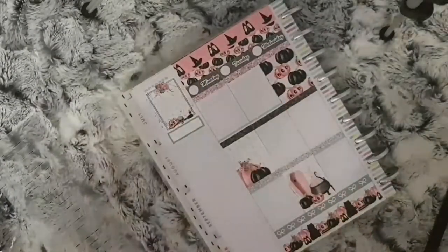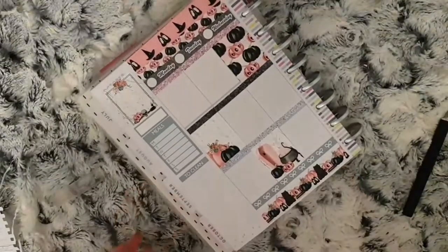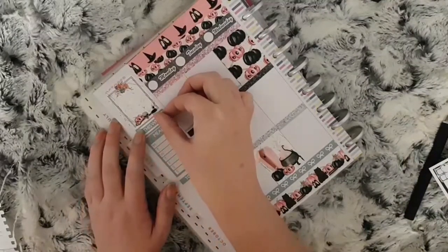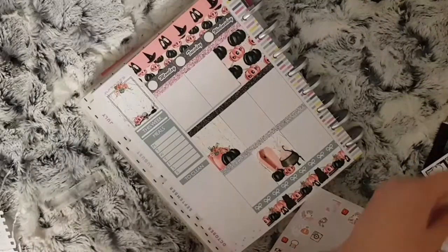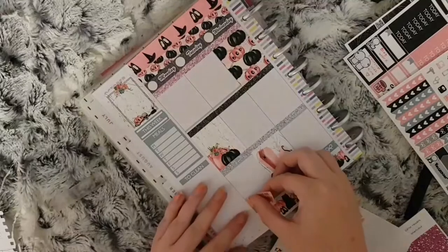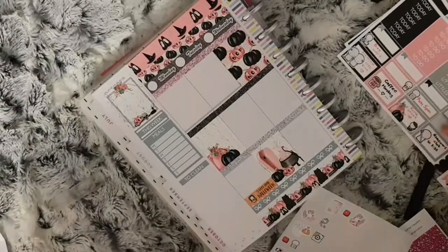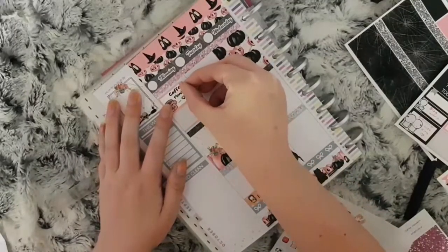I do then start my sidebar but I forgot to bring an extra checklist. Moving on to the functional — for Monday I have a half box from the kit with a Coffee Monsters Co mom life mug just to mark Coffee Monday. First I place one of the Halloween countdowns from Once More with Love just so I know I have space for it, and this is me placing the Coffee Monday.